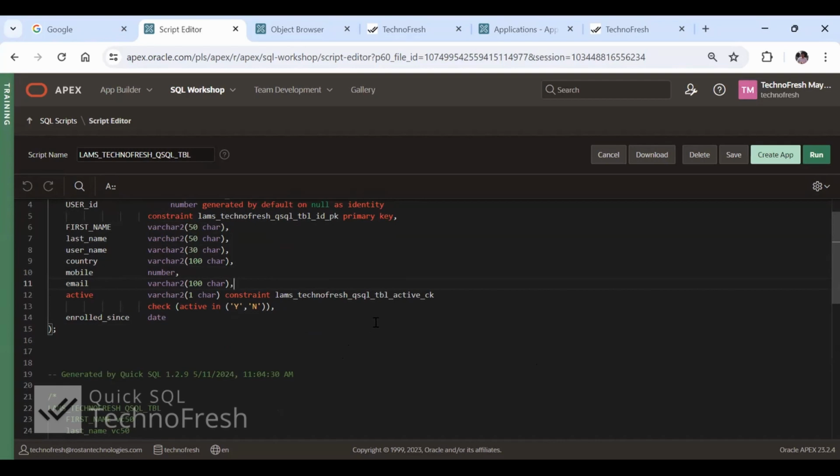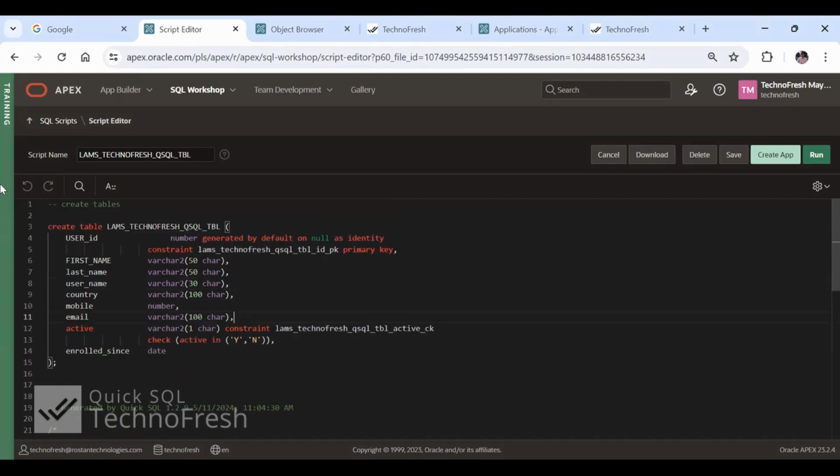Go ahead, sir. Okay, nice. So if I ask you guys to create this type of quick SQL scripts, are you able to do that? Yes, Bharat, we can. Good. So definitely we'll go through this and we'll check your understanding as well. But first I will complete this.